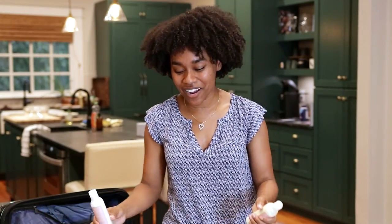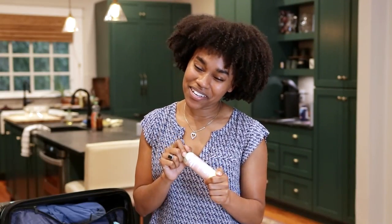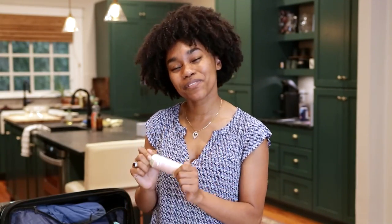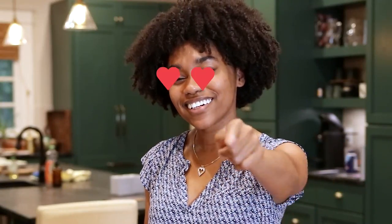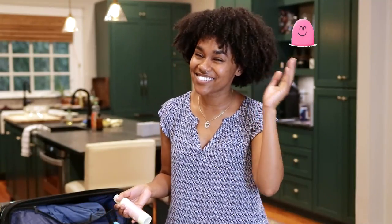Not all hair companies have travel-sized hair products for curly hair, which makes it a real struggle to find something that works for our hair. So I'm so happy I found these and I can't wait to style my hair on vacation and look super cute in all my pictures. And who knows, maybe I'll see somebody on the beach and they'll be like, 'Hey girl, you have really nice hair,' and I'm like, 'Yes I do, thank you.'